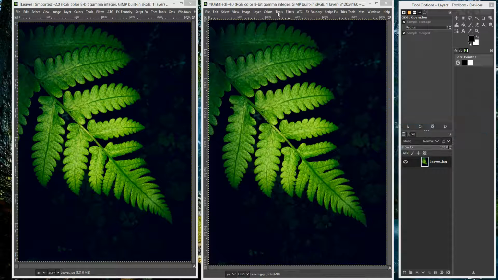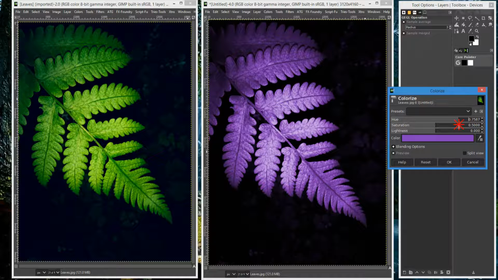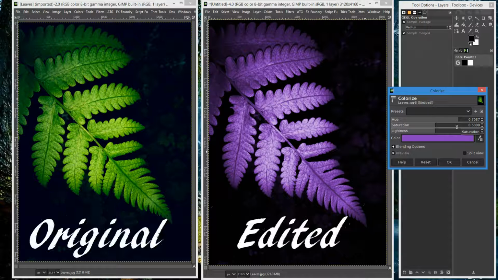Maybe my vision was to see what this looks like as an old-fashioned image, an old sepia tone image, or maybe I wanted to see what it looks like with the leaves purple. I'm going for kind of an artistic thing, make it look like it's from another planet. I don't know. This way I can look at my edited images and my original images and see how my edits are doing compared to the original. And this is just one function of this possibility.